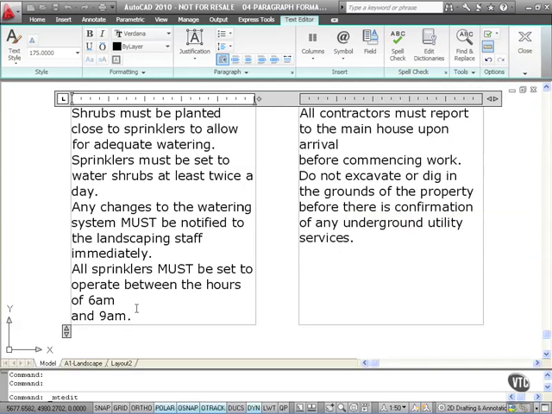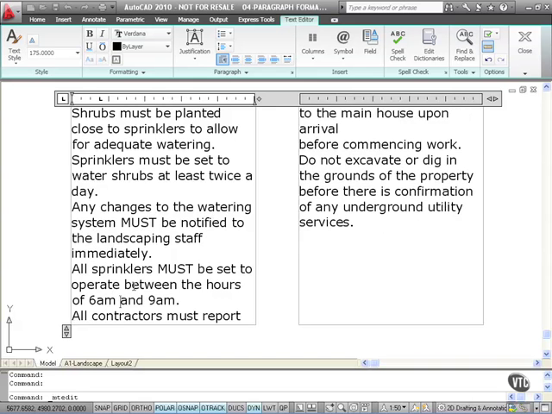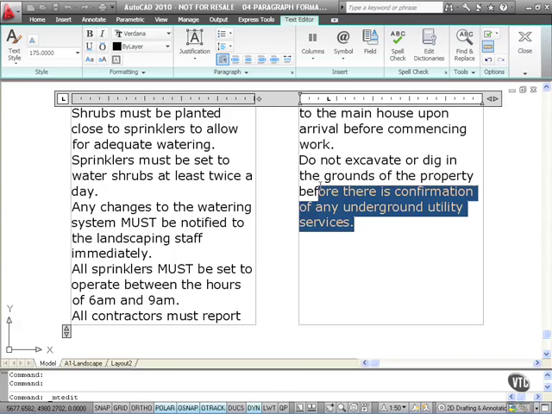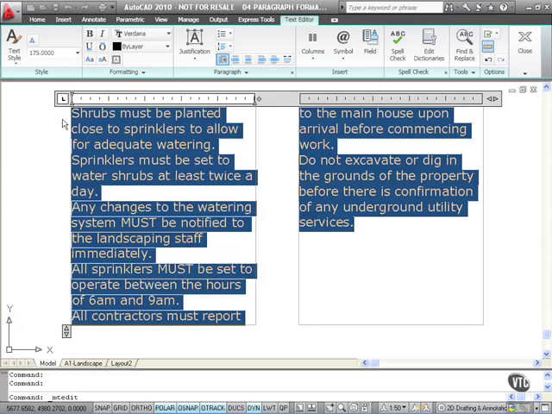Now I'm not going to worry too much about paragraph formatting. What I am going to do here though is tidy up my text. You'll notice here I've got bits of text where they need numbering. It's obvious that they need numbering. So what I'm going to do is a little bit of editing here, put a space in there and delete that and bring it up like so. There's another one there, so I'll just delete that, bring that up as well.